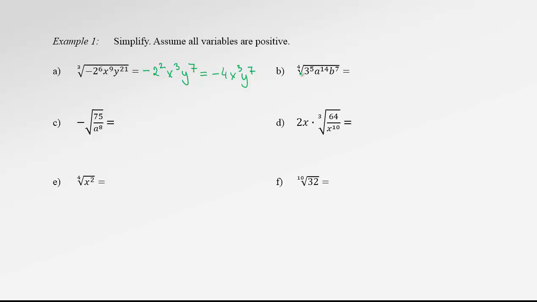In the next example, let's try the 4th degree radical. We perform division on the exponential level. For 3 to the 5: 5 divided by 4 is 1 remainder 1, so 3 to the 1 goes out of the radical, and 3 to the 1 still stays under the radical sign. For a to the 14: 4 goes into 14 three times making 12, with remainder 2. So the quotient is 3 — therefore a to the 3 goes out of the radical — and the remainder 2 means a squared stays under the radical sign.